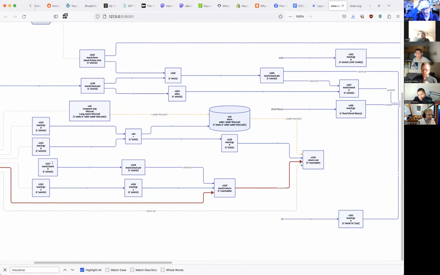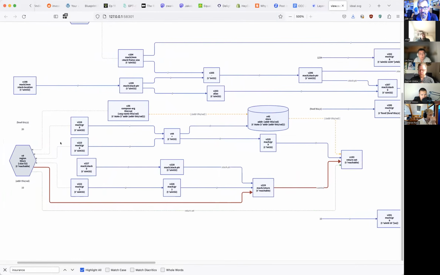So I have a stack node here, which maybe is wrong, and then I've got a stack pointer node. Basically, part of the input to the function is the value in the stack at 0, which is the return address's stack pointer. So I write this stack value into the stack pointer.